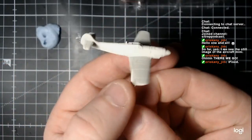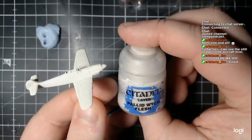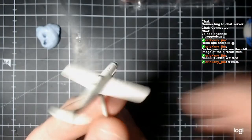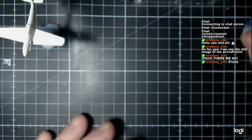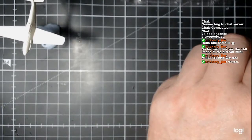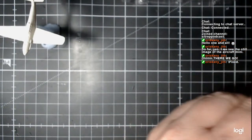Now, the bit I like to start with first, I'm going to start with the cockpit, and for that, I'm just going to grab a bit of Pallid Wych Flesh, thin it down on the palette. And the reason I do this is so after I can just chuck on some very paled out blue. I'll just give this a shake in the background, and get that sort of almost sky blue, light blue reflection that you used to get on the cockpit glasses that you see on a lot of the scale models and the models for this sort of range.